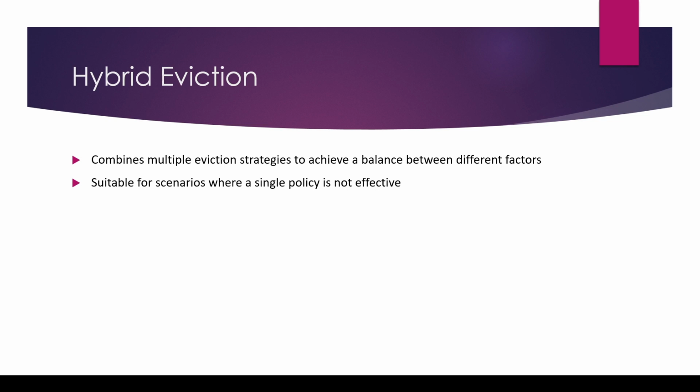Suppose we are building a cache, and for the eviction policy, we are using a combination of LRU and size-based eviction. So this kind of cache may prioritize removing the least recently used item as per the LRU policy, but it may also consider the size of the items. So in this case, the eviction policy is not only access based, but it is also considering the size of the elements. The hybrid eviction policy is useful for scenarios when a single eviction policy does not fully solve the problem, or it doesn't address the requirements of a specific scenario, and combining multiple policies may provide better results.